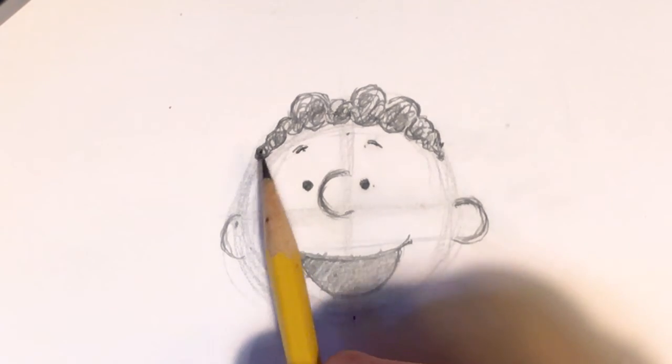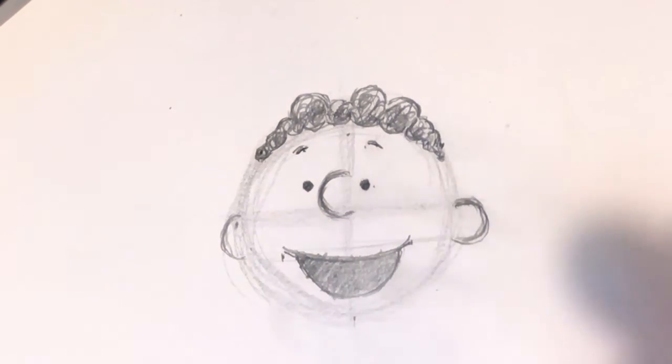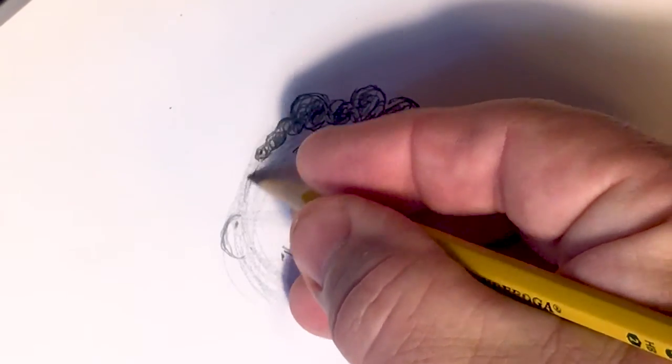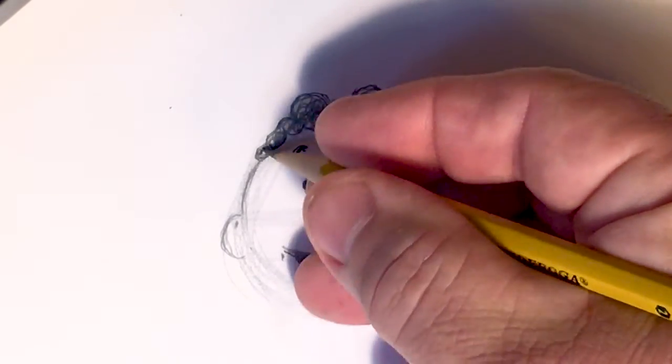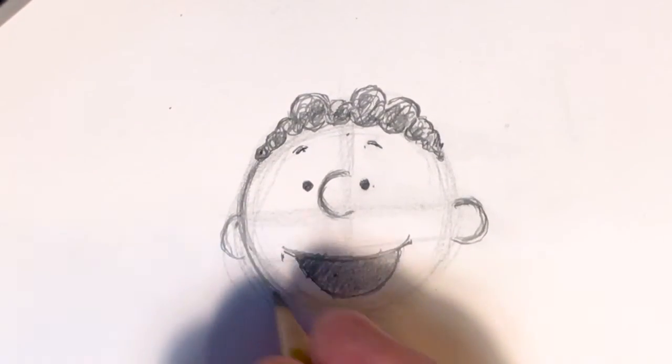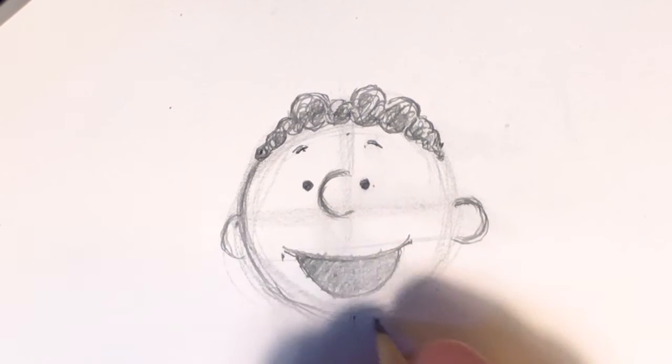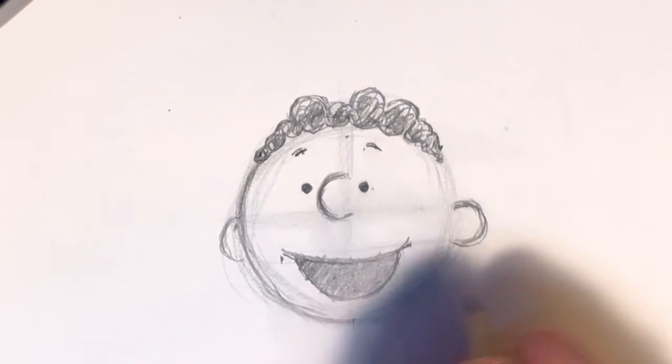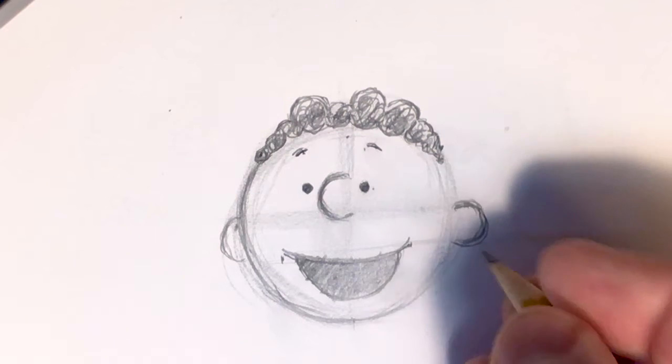All right, now I'm just gonna darken in the old circle down here. Starting right on the edge of the hair. And again, the thing to think of, I'm not writing one line. I'm just going over there. I'm still sculpting and shaping this. This is a bit of a finishing line. It's not the beginning one we started with, but I'm not writing one definite line. There we go.